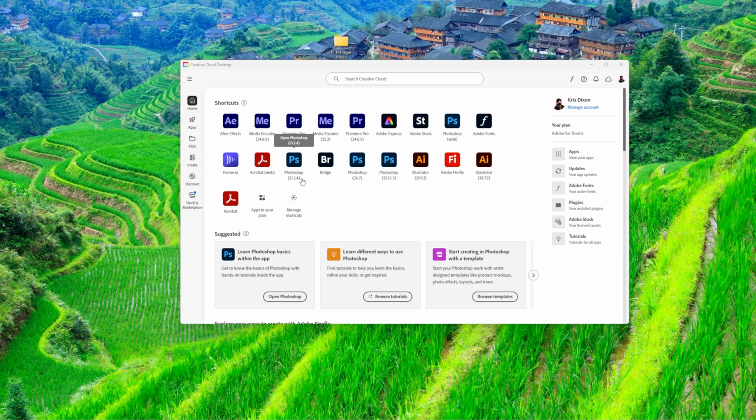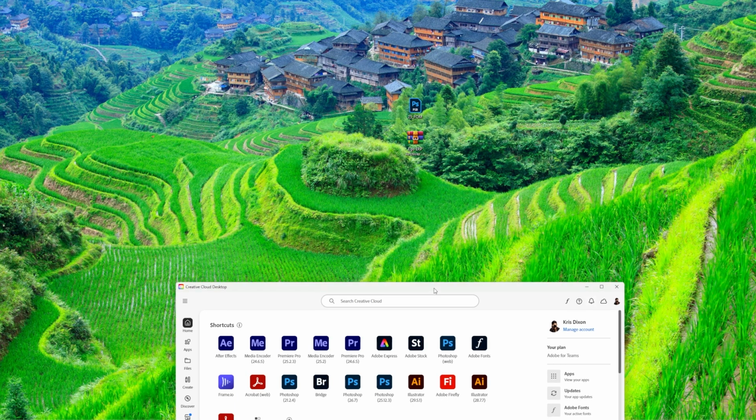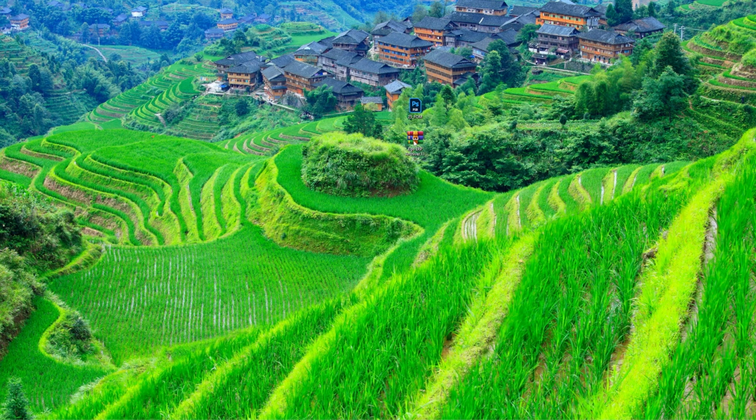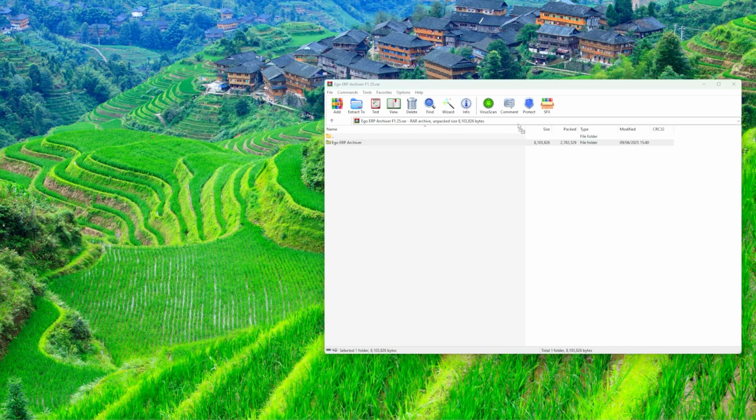But the reason you want that is, for those who are not aware, the 3D functionality has been moved over to a different software altogether, which down the line we will be making videos on. It's just not as readily available as Photoshop is. So with these two on the desktop, we're going to open up the ERP archiver. I'm going to put it on the desktop.